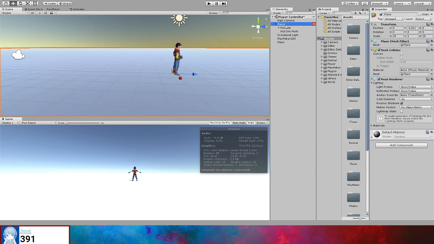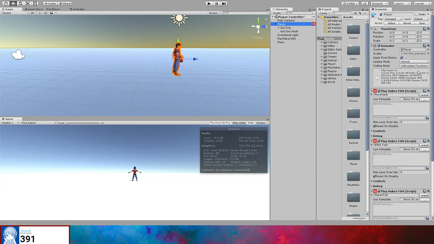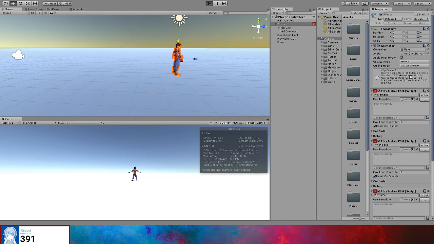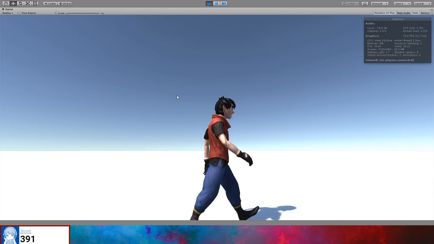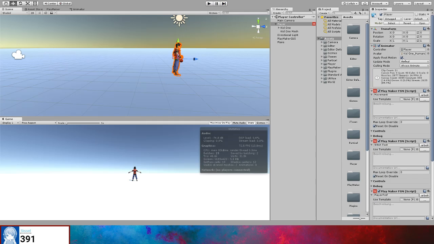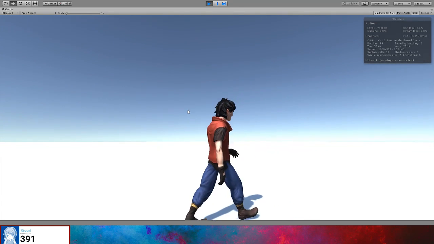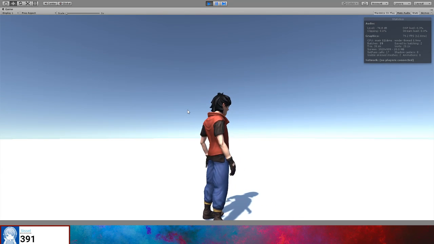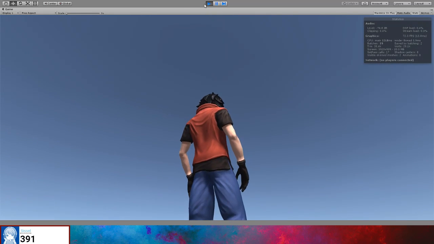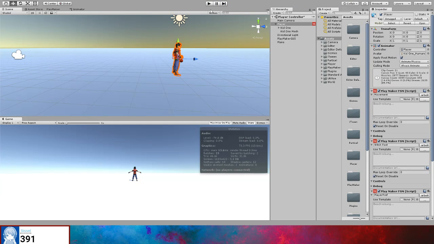We will fix it. Going on player, and always animate, it's normal, it's a cutting mode. So test. Okay. So here animate physics. And you see it works smooth. That's good. And now we will create an FSM.